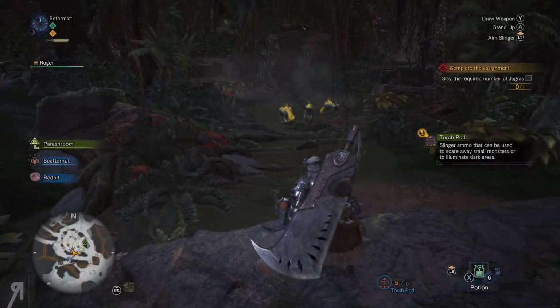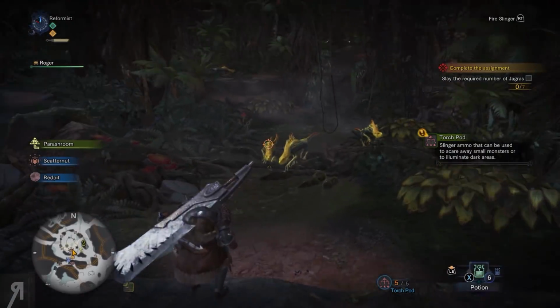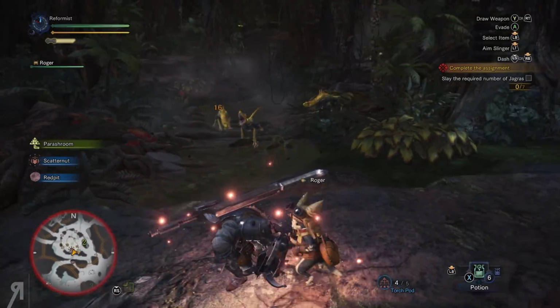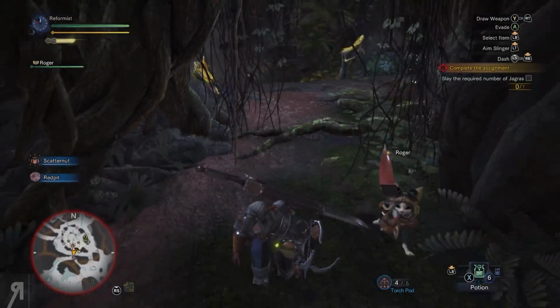Right, okay, so there they are. There are the Jagras, and that is who we are going to be fighting in just a second. So I guess I'm just going to use a slinger just to draw them over here, and we're going to see how it goes.